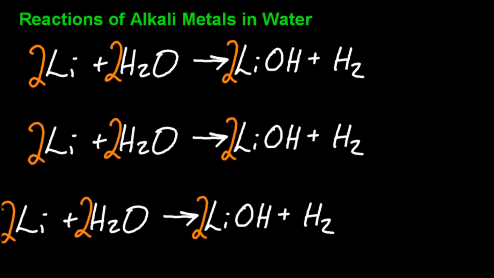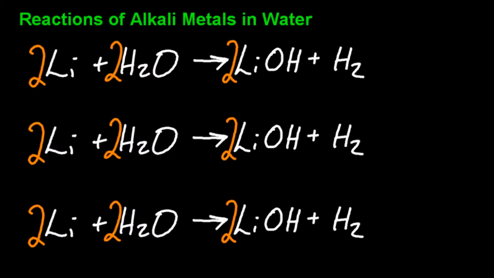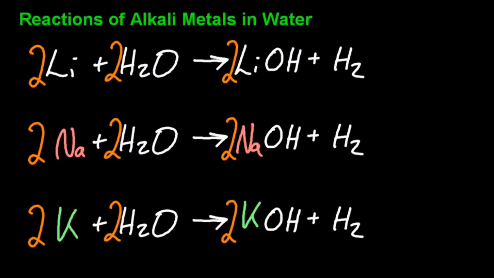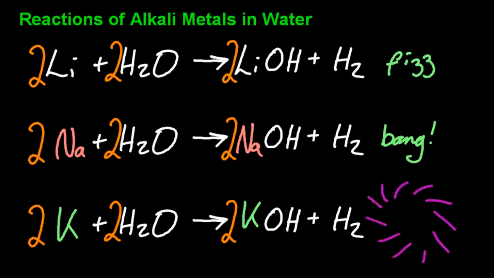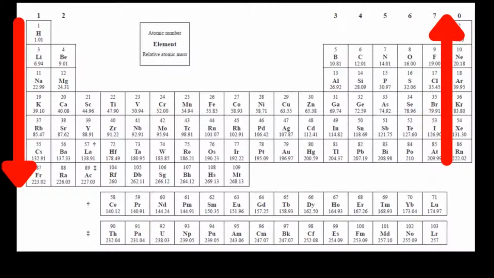Now, since lithium, sodium, and potassium are all in the same group, they're going to have a similar chemistry. In fact, the equations are pretty much identical. I'm just going to swap out the metal from group 1 for another metal in group 1. Now the chemistry isn't the same because the reactivity's slightly different. Lithium's the least reactive, it just goes fizz, sodium goes bang, and potassium goes boom. Just when you think it's not going to explode, it normally does.